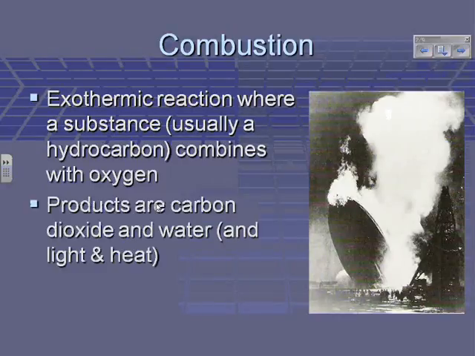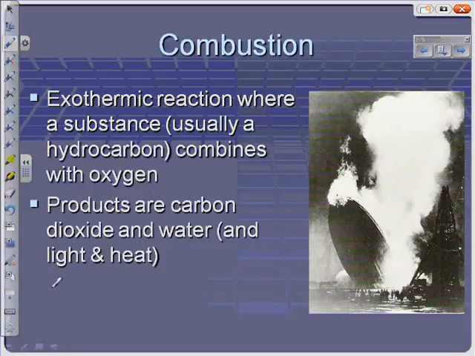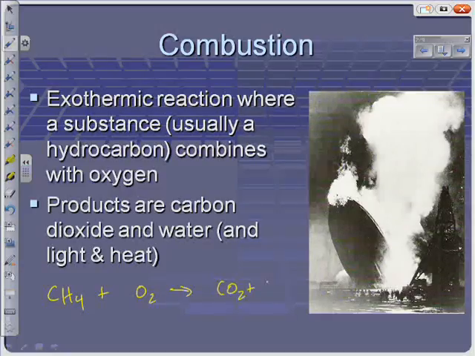So if we take a look at an example of this, when a hydrocarbon combines with oxygen, we always get two products. If it's a good complete combustion reaction, we end up with two products, carbon dioxide and water, in addition to our light and heat. And yesterday, if you did the balancing equations homework, I think you ended up with something that looked like this, right? There was a CH4 plus an O2, and that gave us CO2 plus H2O.